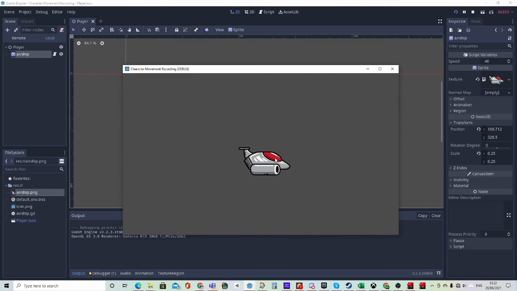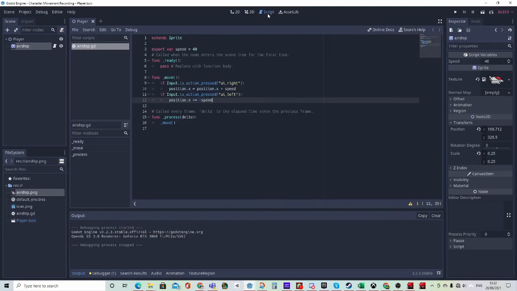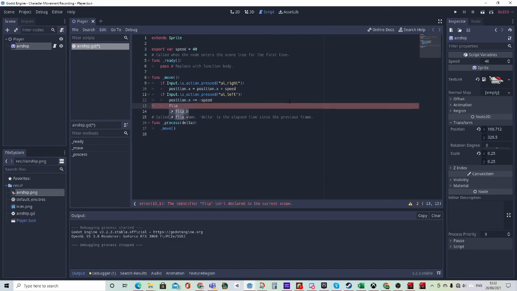Great. It would be good if our sprite faced in the direction that it was moving. So let's add in that. That's quite simple to achieve. All we have to do is when we're moving to the left, we flip the horizontal. So we say flip H equals true.